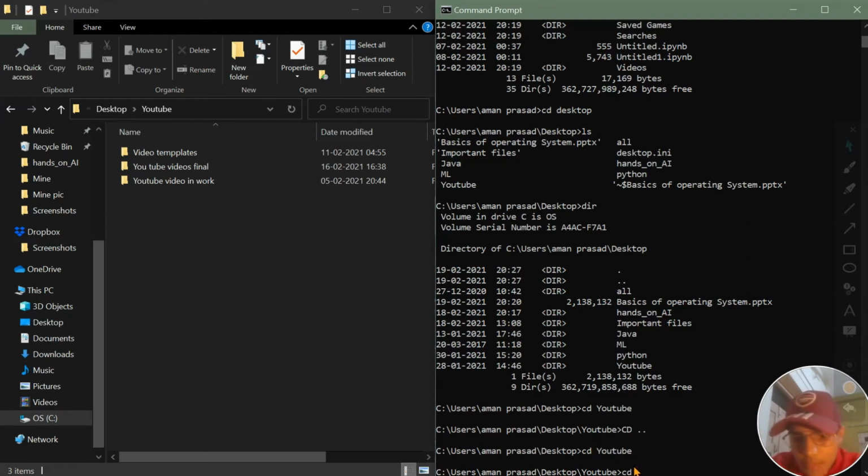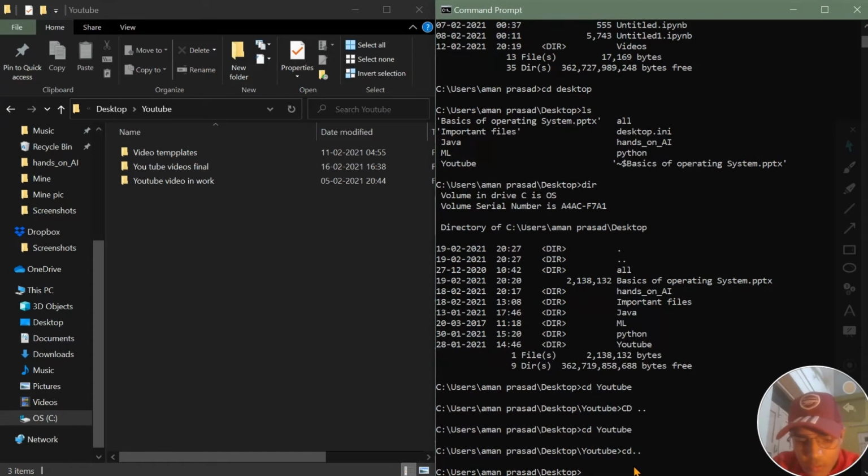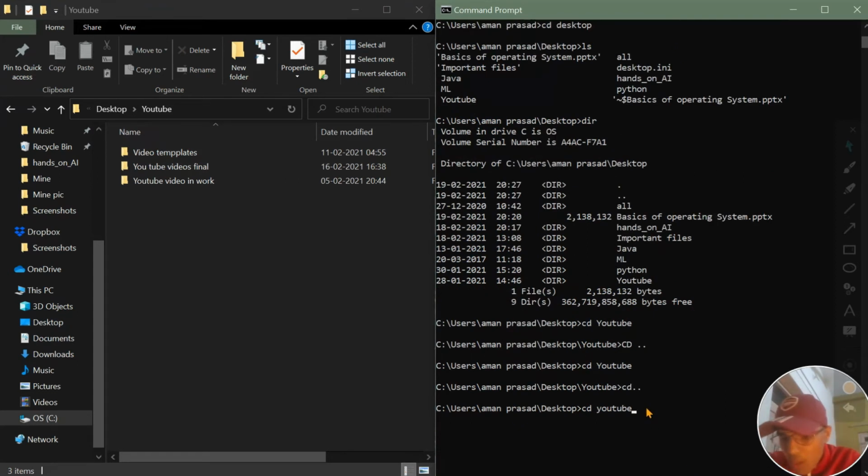So let's take an example. We are writing cd YouTube. Over here YouTube is in capital, but if we had gone with small letters, it might have worked, but most of the time it doesn't work because it's case sensitive. And bash in Linux is really case sensitive.